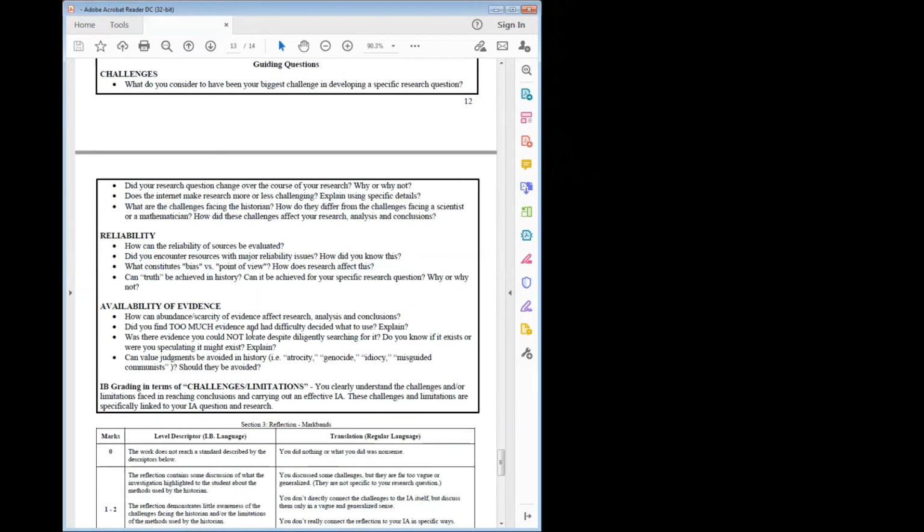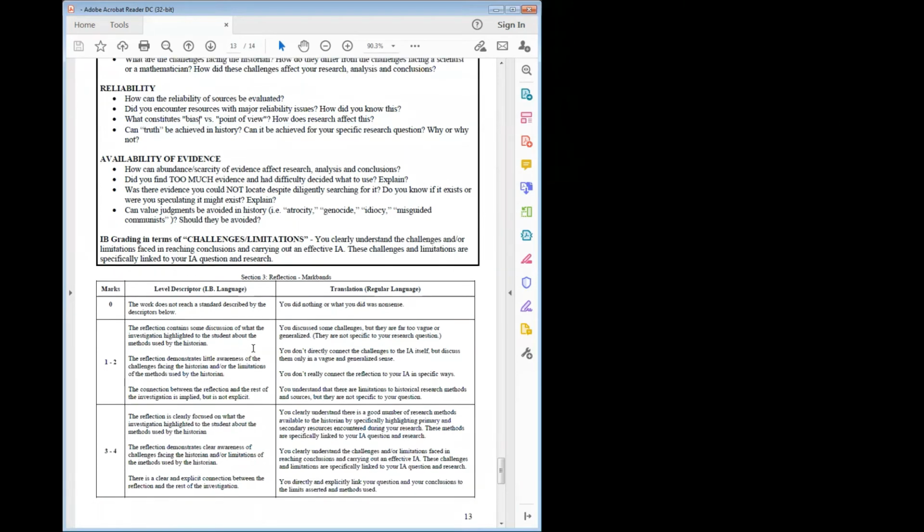And so jumping down to the rubric, and I do have the official rubric, I think it's on page 2 or 3 of this packet, but it's also here. This looks slightly different, but the verbiage comes directly from the actual IB rubric. This column here is the actual IB rubric, and then this is me translating that to regular language. Looking at it, you can see there are two, really 3 mark bands because you've got the 0, but you're either going to fall within hopefully the 1 to 2 range, or even more hopefully the 3 to 4 mark band range. I want to quickly highlight the differences and what will push you from a 1 to 2 to a 3 or 4.